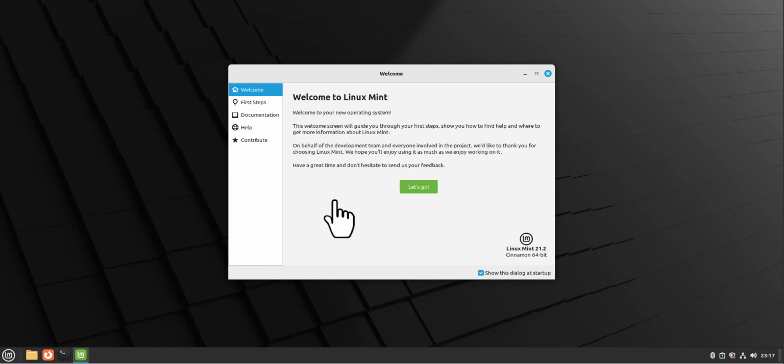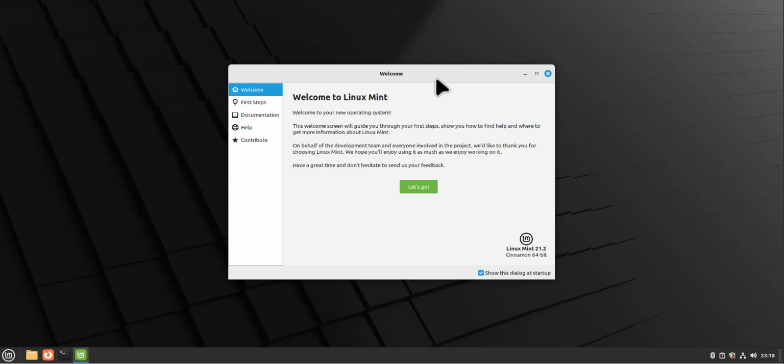But it's just a stable distribution, and people often refer to it as a beginner's distribution. It doesn't matter. If you know a lot about Linux, I don't, but I know enough about it. If you know a lot about Linux, you could do anything with Linux. So there's professionals that can use this and do whatever the heck they want with it because it's the Linux kernel at the end of the day under the hood. And you can make this desktop environment change. You can do whatever you want.